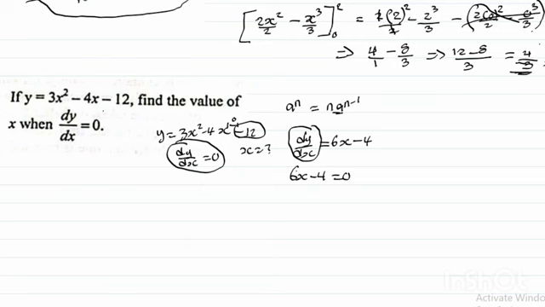You should know that, okay guys. We want to make s the subject of the formula. So let's take this 4 to the other side. You have 6s is equal to, so minus here we turn to plus when we come to the other side, we have plus 4. And then you divide both sides by 6, so you cancel this 6 here. Now our s will be equal to, 2 is common to both sides. 2 in 4 is 2, and 2 in 6 is 3. So it means that we have 2 over 3. So the answer for s is equal to 2 over 3. That is the solution to this particular question.